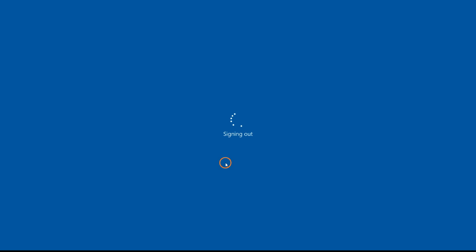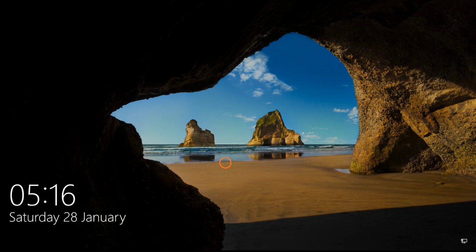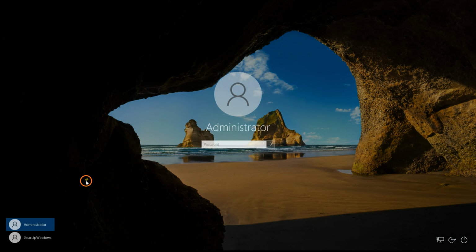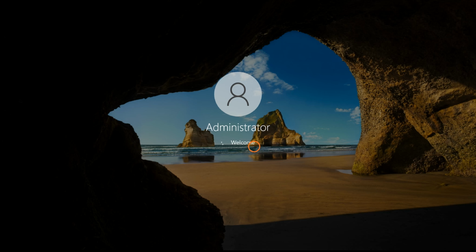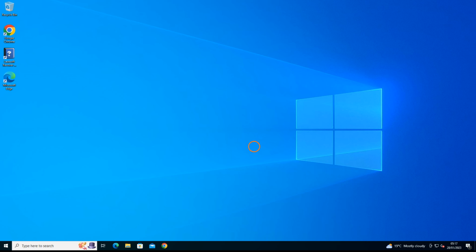I will show you, just wait a few seconds, and you can see here I am trying to log in to the administrator account but it's not allowing, so I need to put the password here, and you can see I have succeeded in resetting the administrator account password on my Windows 10 machine.